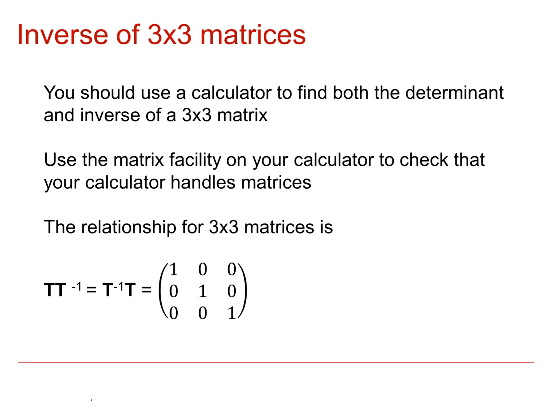You'll need to be able to use a calculator to find the determinant and the inverse of a 3 by 3 matrix. Check that your calculator does have the facility to handle matrices. It doesn't need to be a graphical calculator, as some of the newer scientific type calculators will handle matrices.